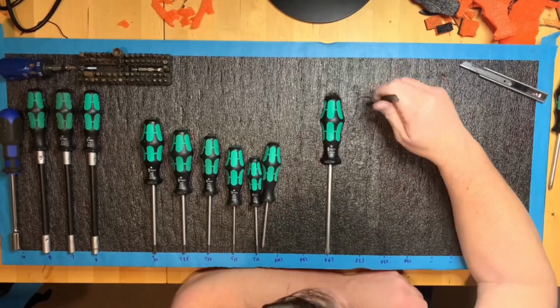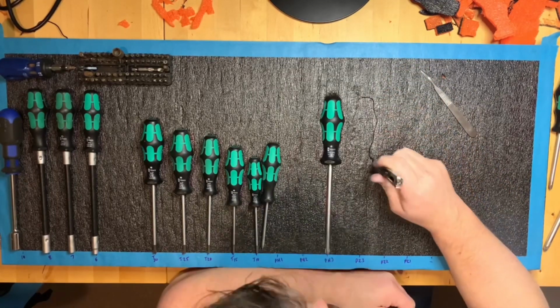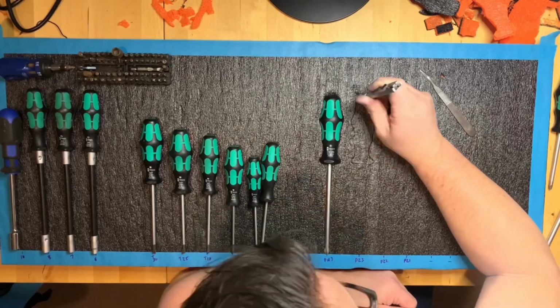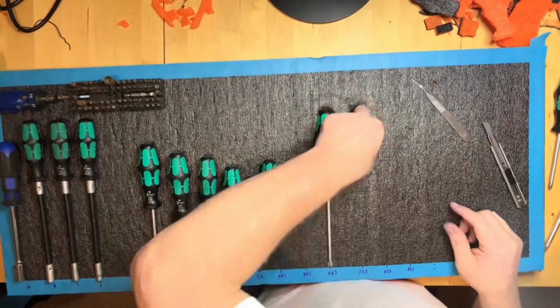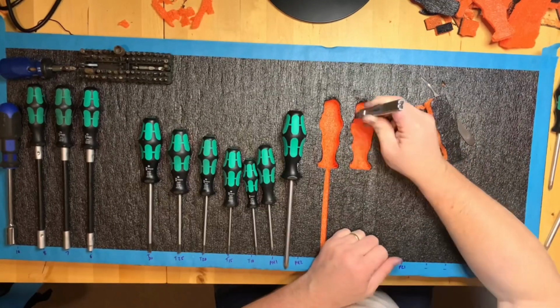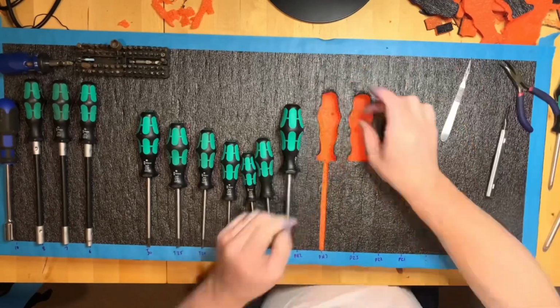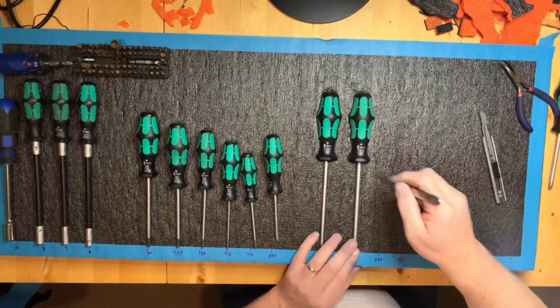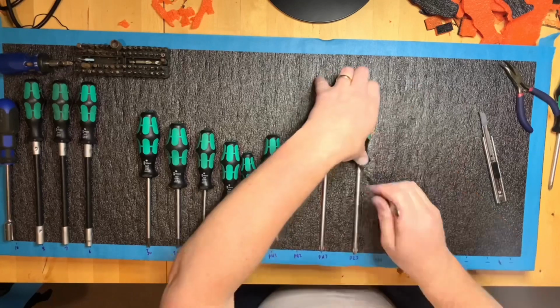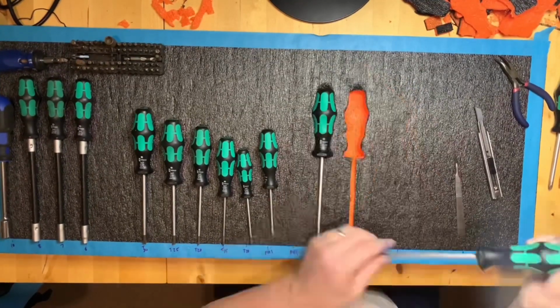Next one, similar size screwdriver here. So again, I'm going right down to the shank on the scalpel. Actually, I think on this particular one I've swapped over to utilising the cardboard cutting knife, because if I keep using the scalpel then it's going to blunt it fairly quickly. So I'm using the scalpel for the initial cut, doing the shaping, and then using the box cutter to sort of gain the depth that I need to.